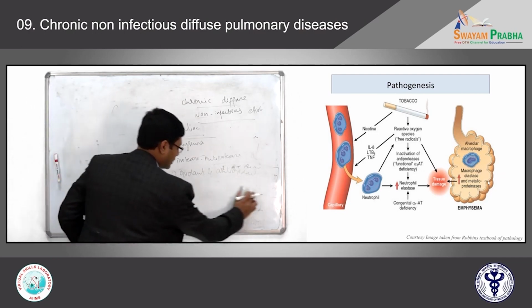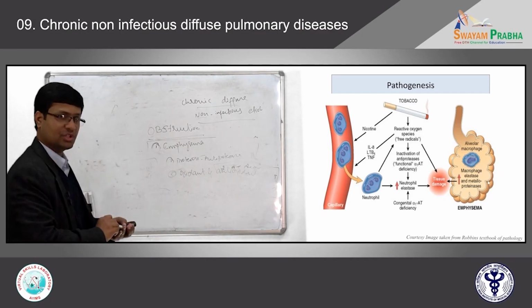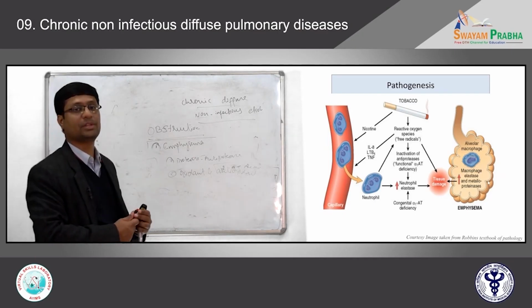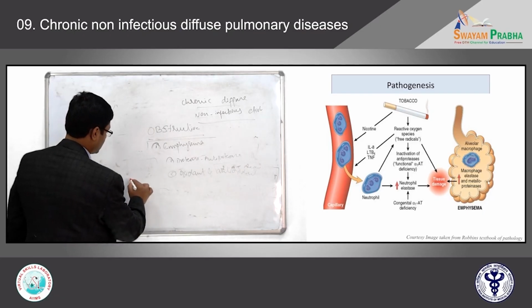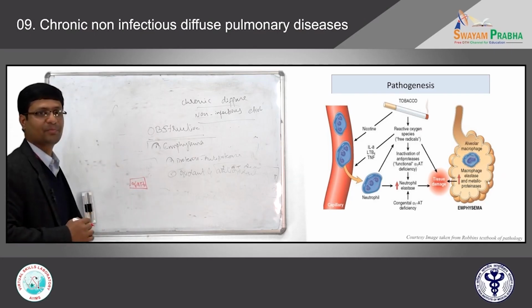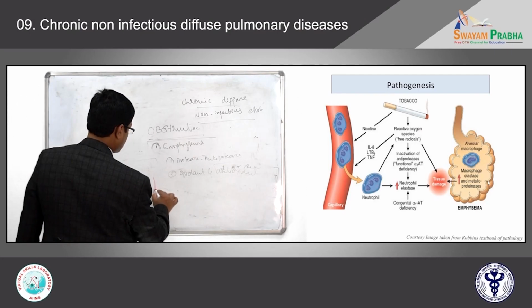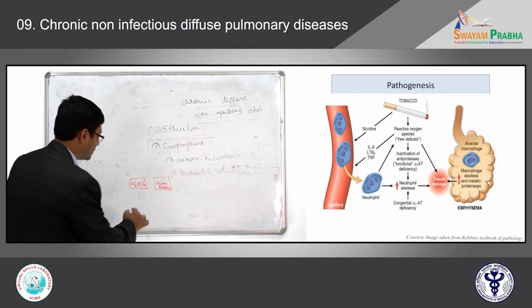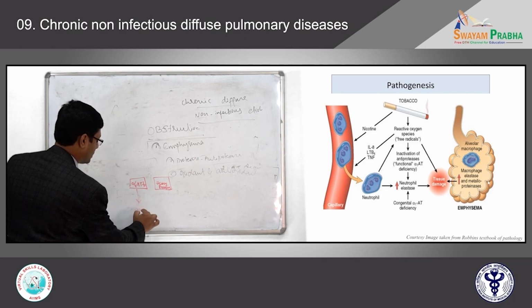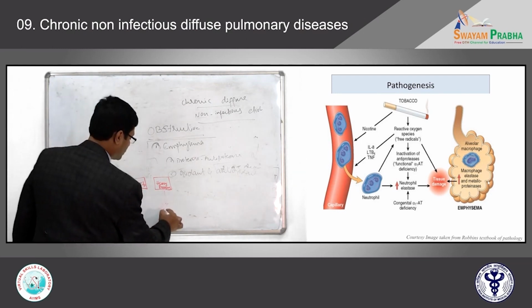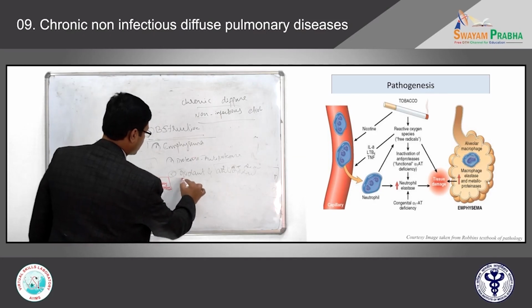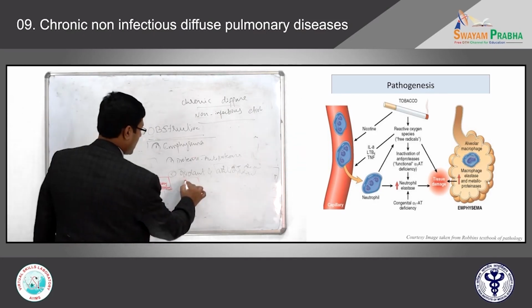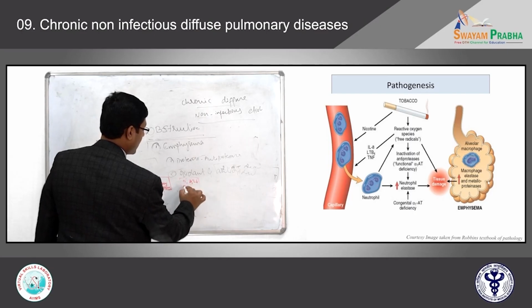I'll give you an example. Let's see whether you understood this process or not. I'll give you a three-patient scenario. One patient has alpha-1 antitrypsin deficiency. One patient is a heavy smoker. Each of these patients will present to the OPD. And we have a third patient who has alpha-1 antitrypsin deficiency and is also a heavy smoker.